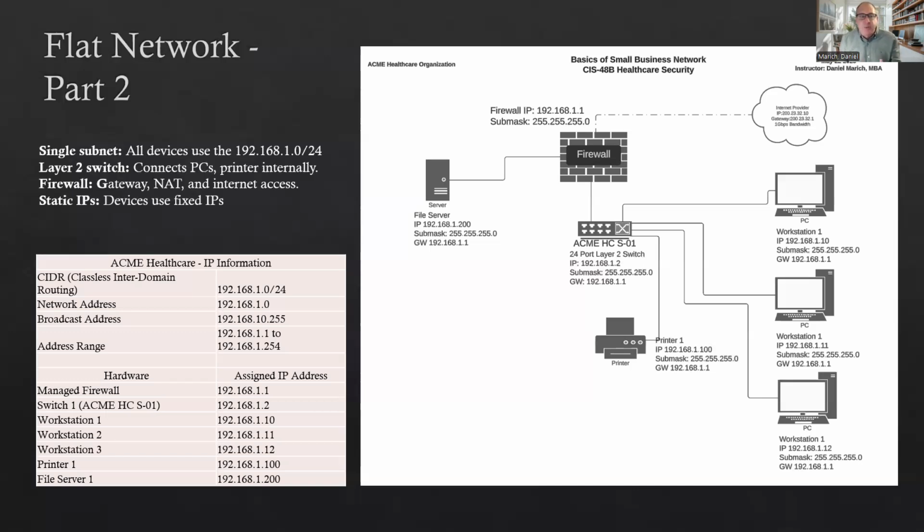Okay, and then I've got a switch, and I like to call my switches .2, right? So right off of the firewall, it's .1, .2. And then I've got 3 computers connected to it. And in this case, I'm starting my workstations at .10. So I have .10, .11, .12, right? So this is all static. It's statically assigned.